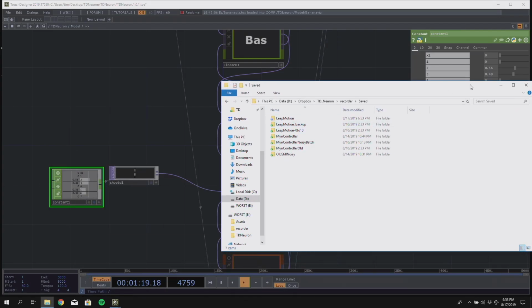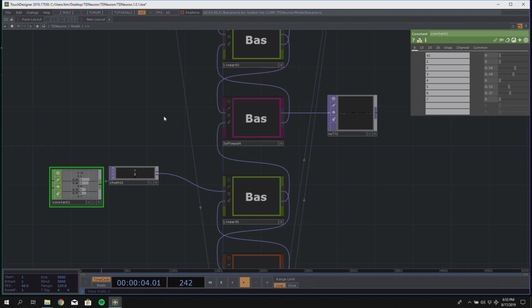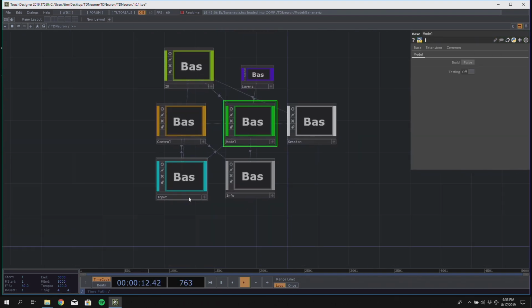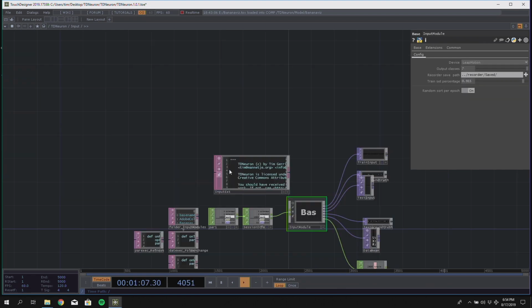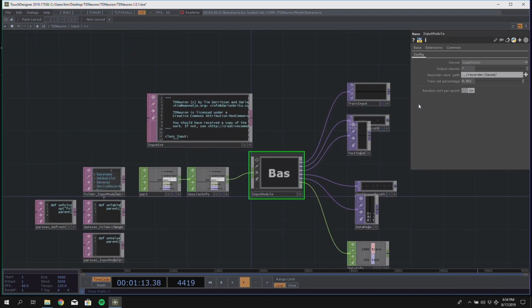Let's say you have those models. You go to TDNeuron, and here in the inputs, you can choose your inputs. So let's say device recorder is the device recorder I just showed you. And if you chose that, you will have here the option to select the data types from each device.